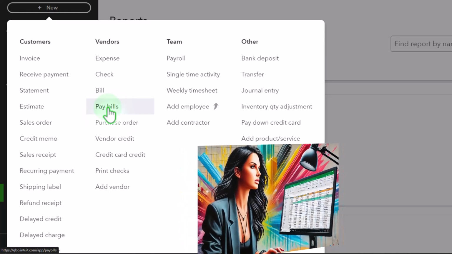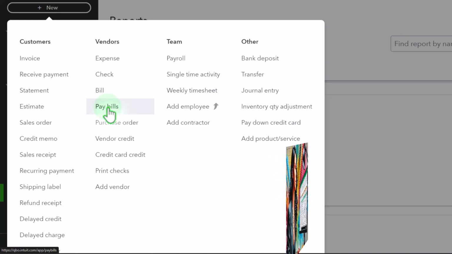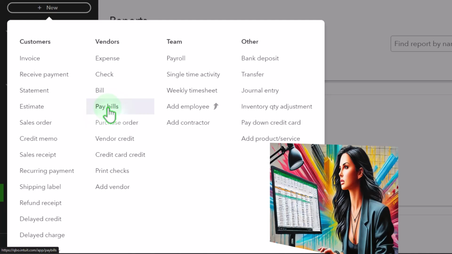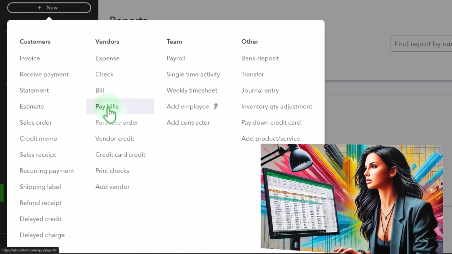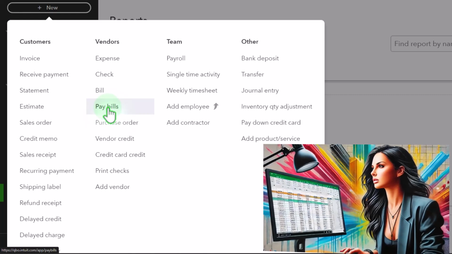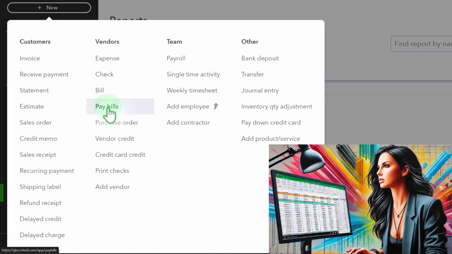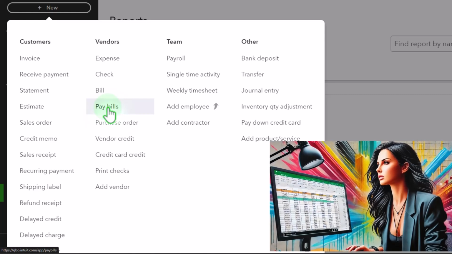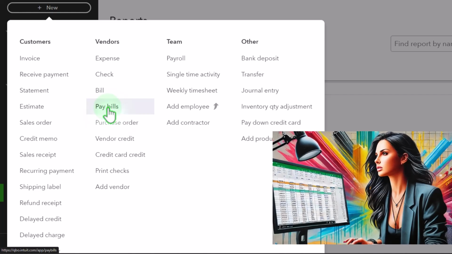In other words, if I wrote the check or entered a transaction last year and it impacted the income statement, then I've already used that income statement for the creation of the financial statements and possibly for the tax return. If it was an expense, I've already expensed it, right? So if I delete it, then I'm going to mess up the prior year's income statement. And that's where the problem comes in. So we want to be very careful deleting things, particularly in a prior month or prior year.